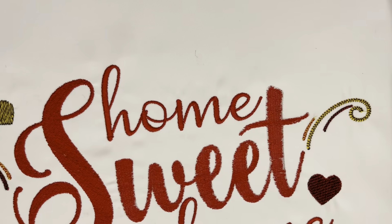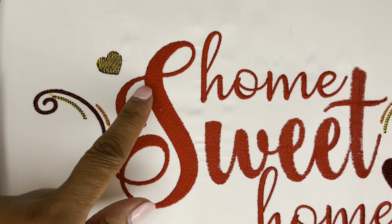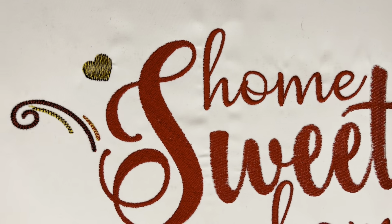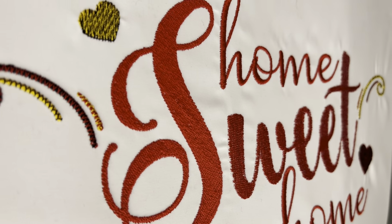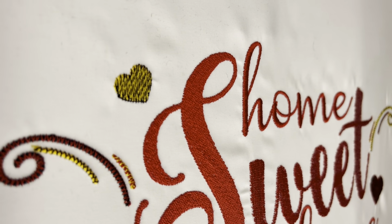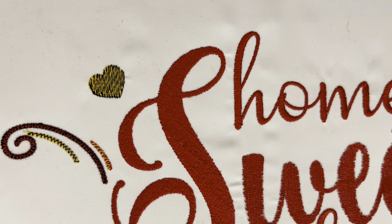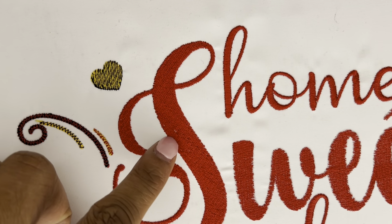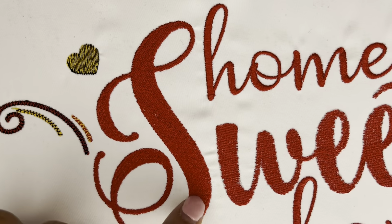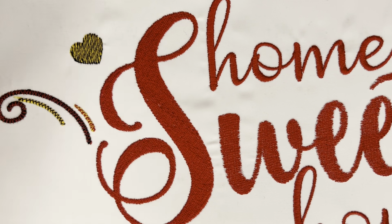I hope I don't sound crazy. I'm so hoarse. I don't like the way I sound. But when you come over here to the S, this is when I started having all the issues. So if you look at the S, it does look really tight. But to me, that looks good. But it was right up in here, this part. So I can kind of see a slight variation, because this is when I started playing with the knobs right in here.